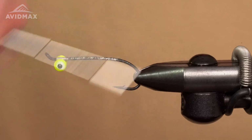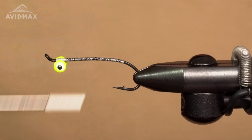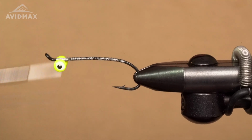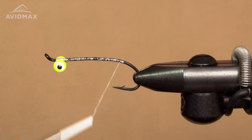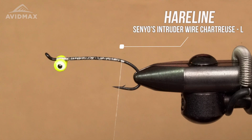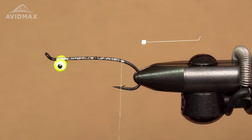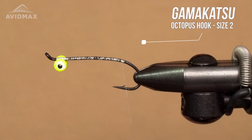And we'll work our thread down to about where the barb is. It's a nice clean tie-in spot for our intruder wire on the shank. So we got some intruder wire, got the chartreuse color. I don't think color matters all that much, but chartreuse kind of goes with the chartreuse eyes. And this is the large size. And then we got the Gamakatsu Octopus hook, nice wide gap. This is a size 2, good trout size. If you're going to tie for salmon, maybe go a little bit bigger, go to the 1.